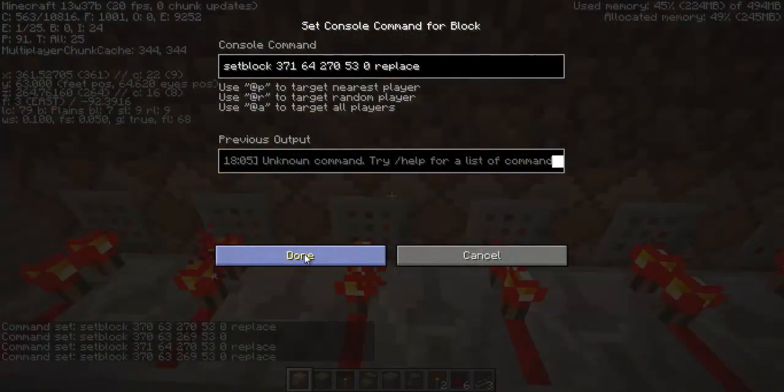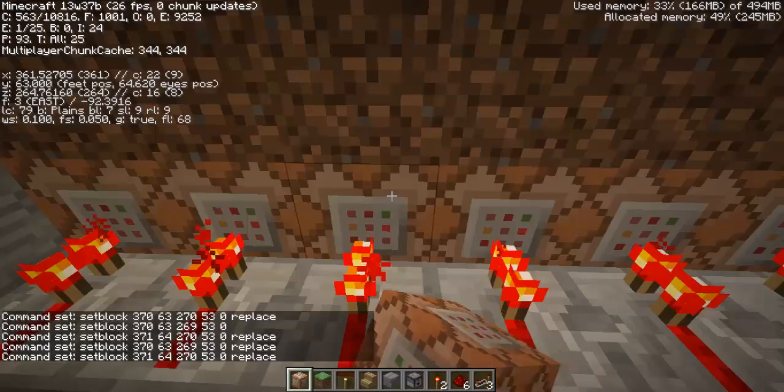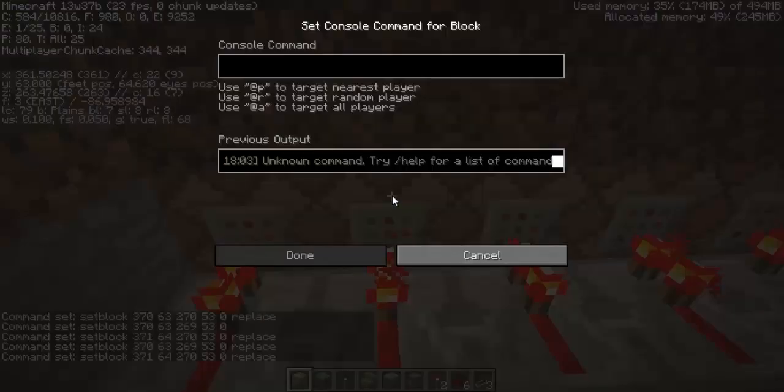There we go, you join me here while I'm experimenting with some stairs and the set block command. Let me just see where I got up to. Okay, so the next one should be set block, which is the command for setting block, funny enough. 37265, then it should be 269 530 replace.